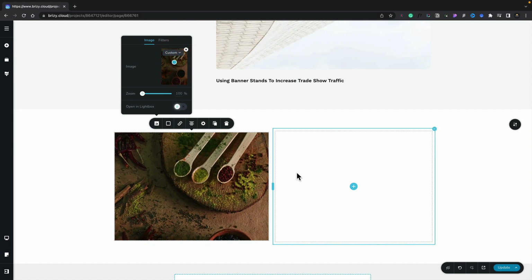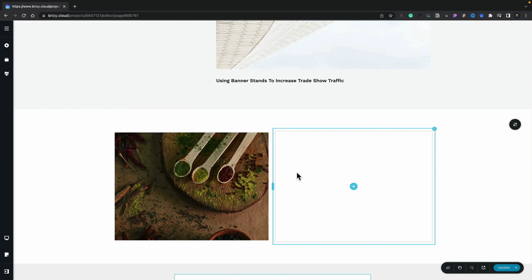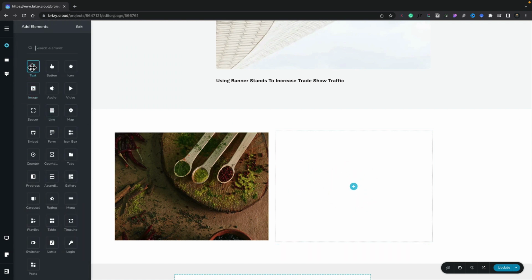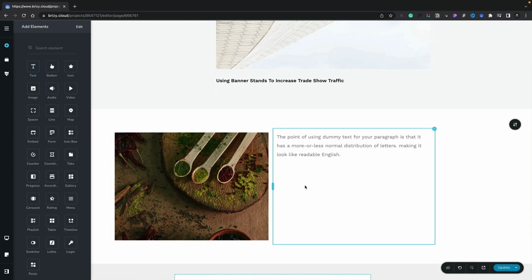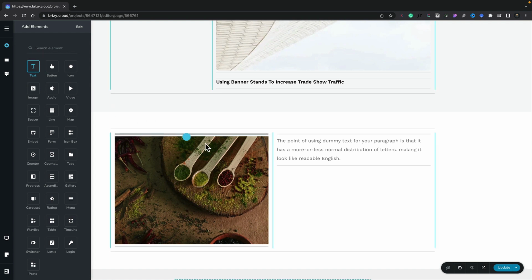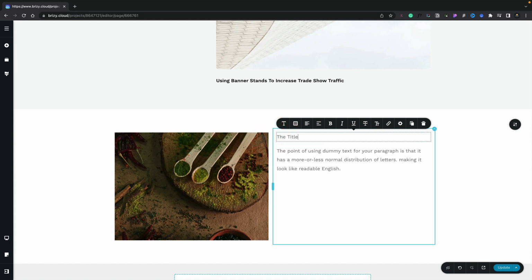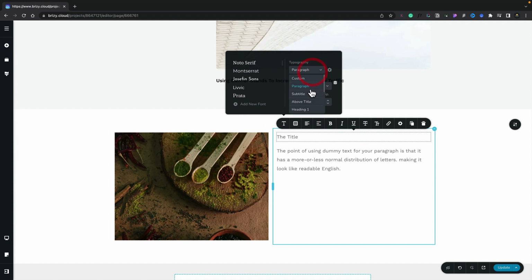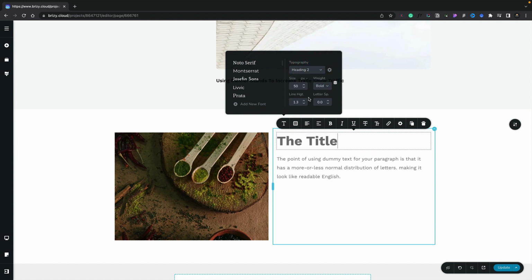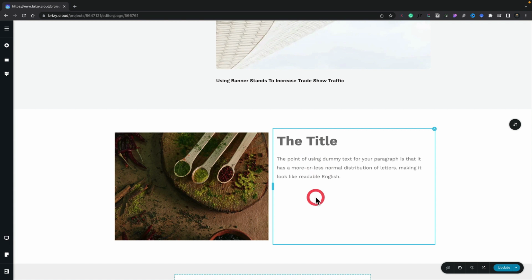If we come over to the right-hand side and select this, we can insert another element in. So for this example, let's select plus. We're going to grab the text element and drop that into there. You can see that now puts in some placeholder text. If we wanted to put a heading in, we can simply drag another piece over and drop that inside there. We can come in and just choose to edit this. Let's just call this the title. We'll change the typography inside there and set this to be heading 2. There we go. So now we've inserted elements into the left-hand side and the right-hand side.